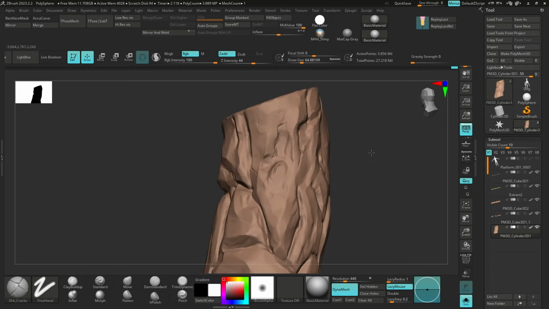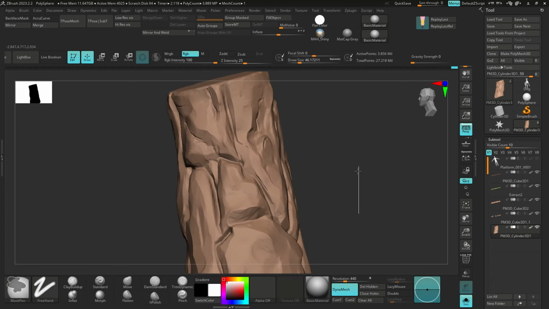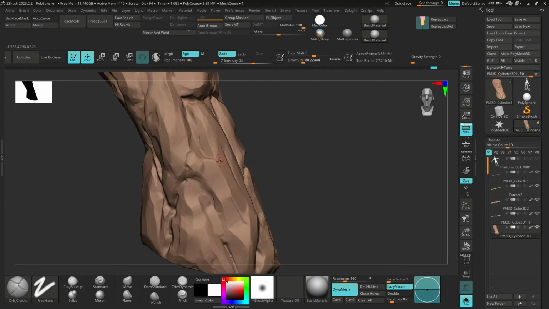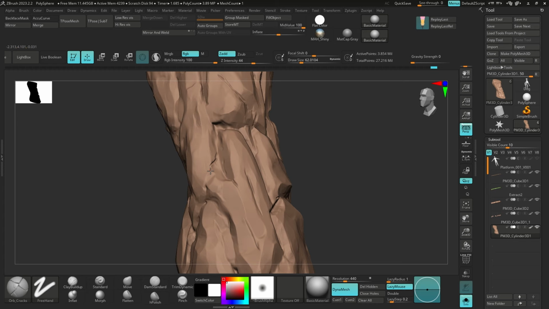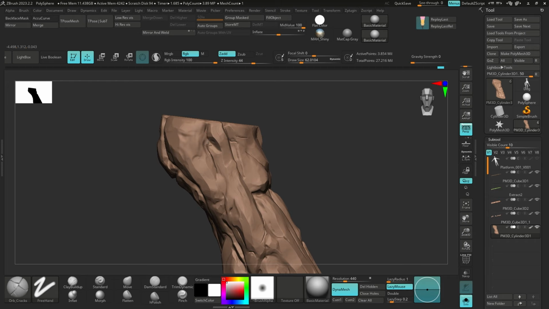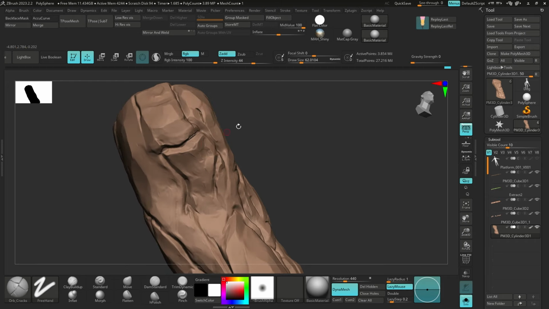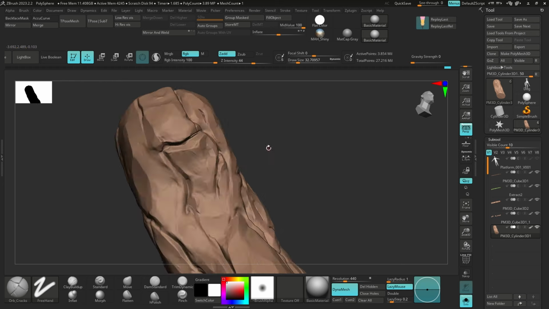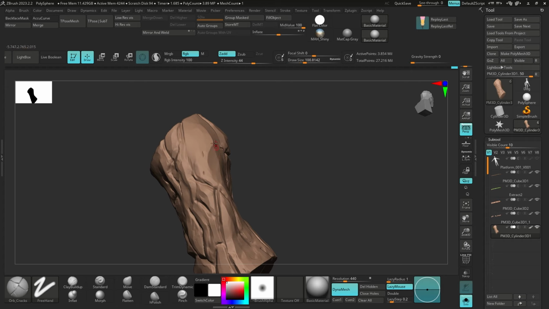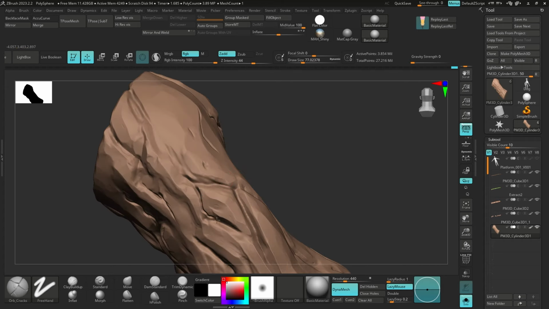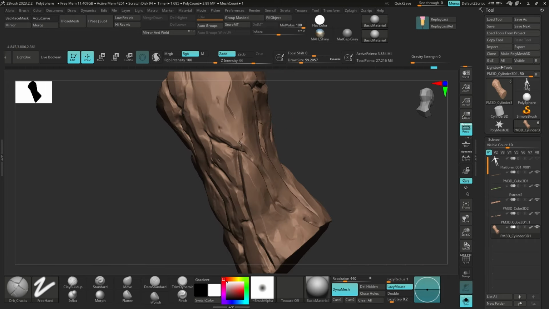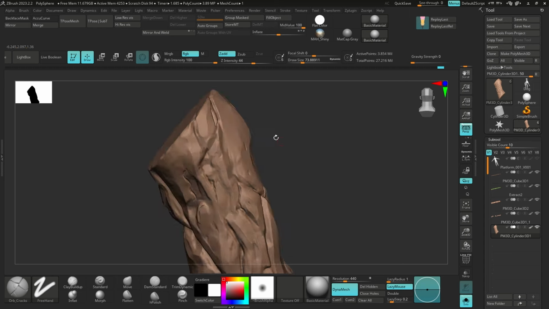Here I'm using again a hard crack brush, something if you have. This is from the Orb pack again, you will get it online for free. And this is just to give that extra polish, that extra feel of the rock, give a little bit of extra variation, because if you polish it too much you won't get that, you will lose most of the cracks. You can enhance them, or what I'm doing, you can give a little bit of feel to the rock like this with your high intensity brush, which is important because when you bake it should come out.